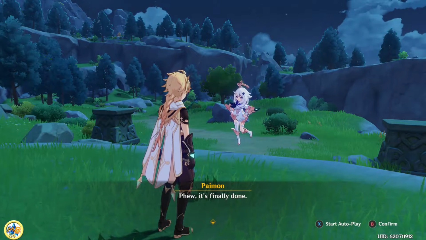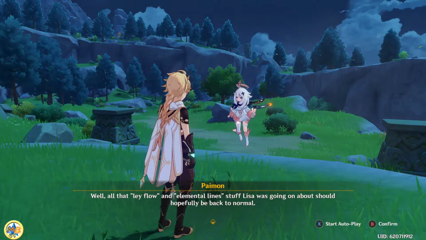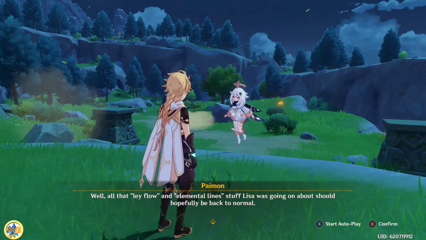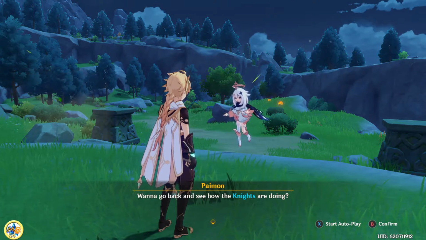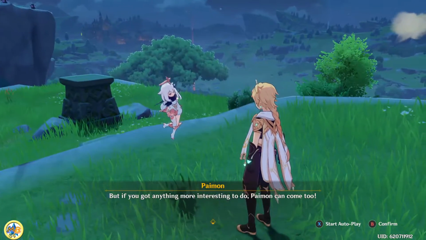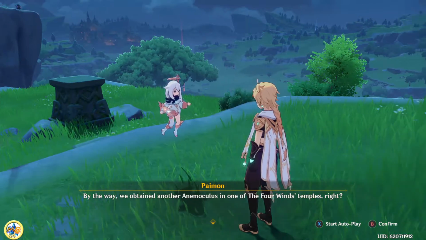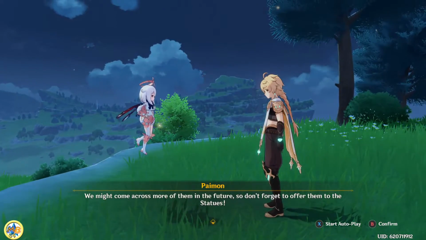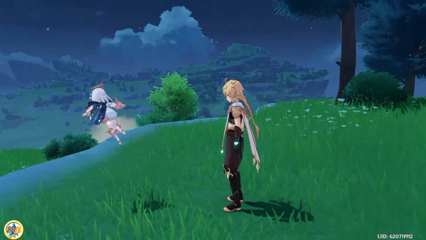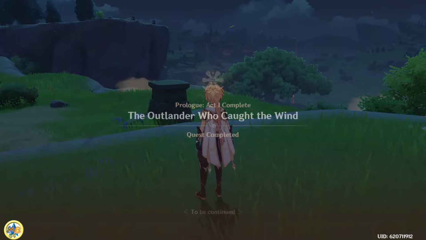Whew, it's finally done. Well, all that ley flow and elemental line stuff Lisa was going on about should hopefully be back to normal. Wanna go back and see how the knights are doing? But if you got anything more interesting to do, Paimon can come too. By the way, we obtained another anemoculus in one of the Four Winds temples, right? We might come across more of them in the future, so don't forget to offer them to the statues. Gotcha. Quest complete.